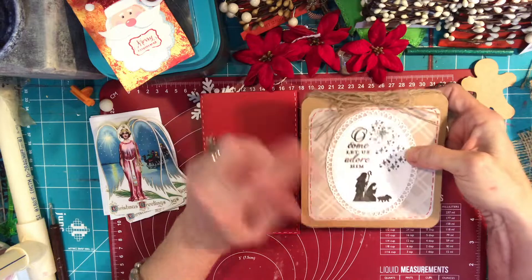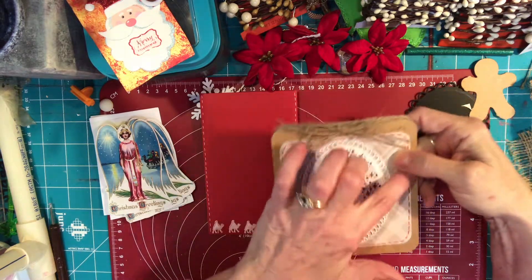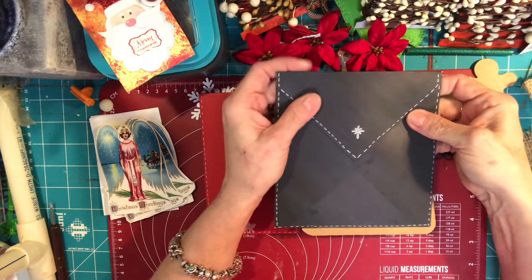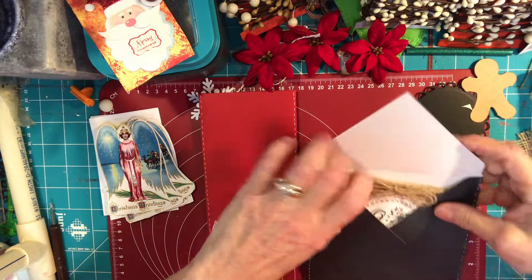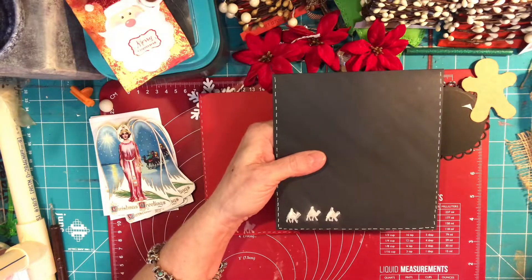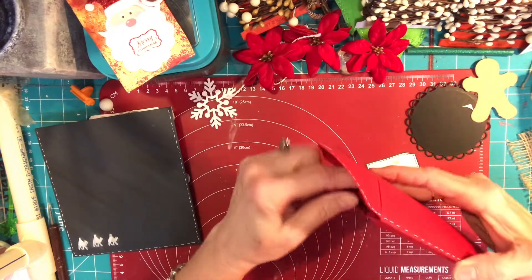So this first card uses one sheet of craft-colored paper and just a leftover sheet — I think it's actually a plaid. I went with a black envelope, stitched around it, and put the three wise men and the star on the back. It worked out perfectly. The only thing I came up with after the fact was mailing this — I'd probably make the envelope larger because it's not a standard size and the post office will charge you more. This particular card I'll probably just hand to the person.